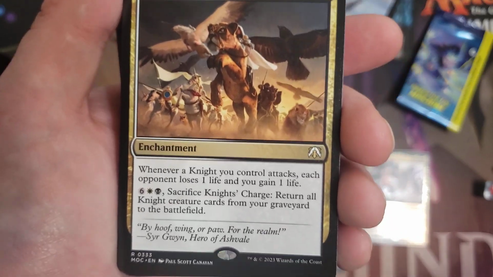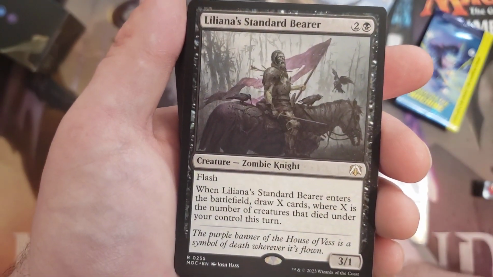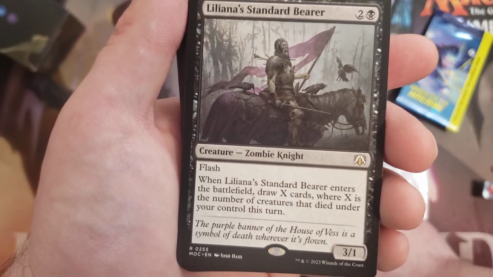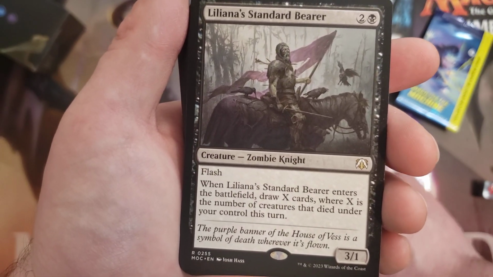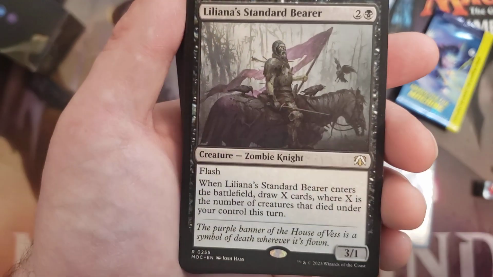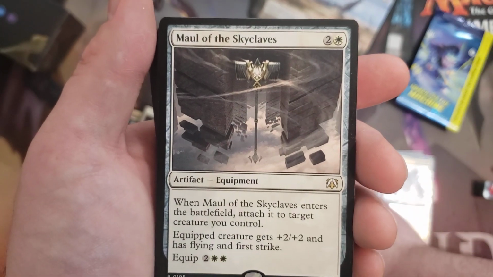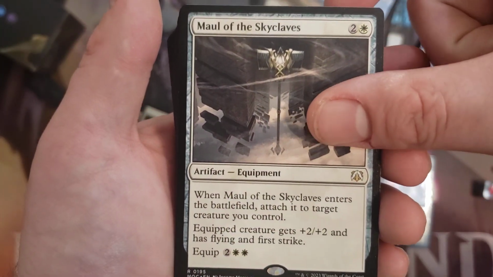That's an okay enchantment. Liliana, Standard Bearer. When it enters the battlefield, draw X cards, where X is the number of creature cards that died under your control this turn, and it has flash. It's a 3/1 for 3. Okay. It's not terrible. You could draw a lot of cards after a Wrath.